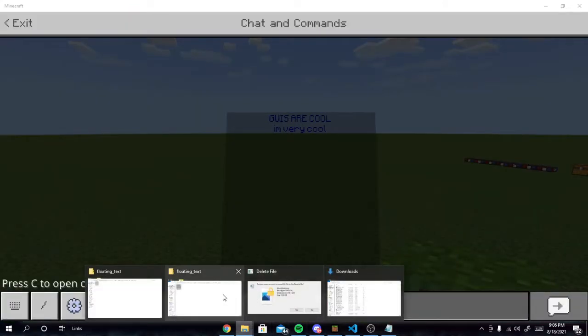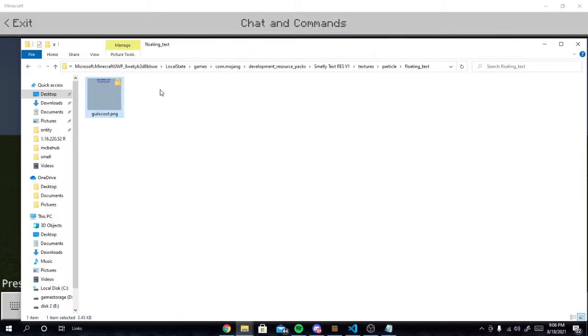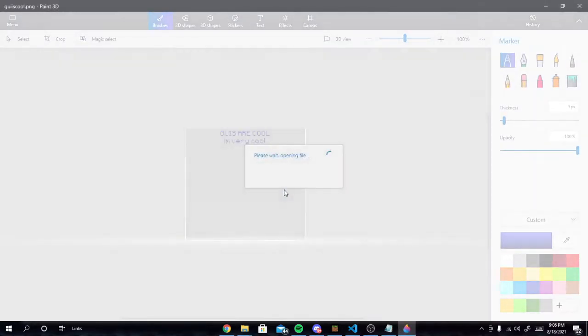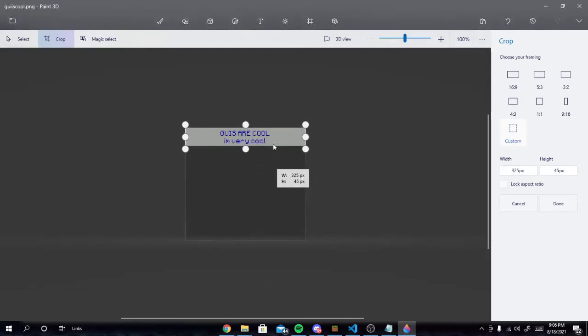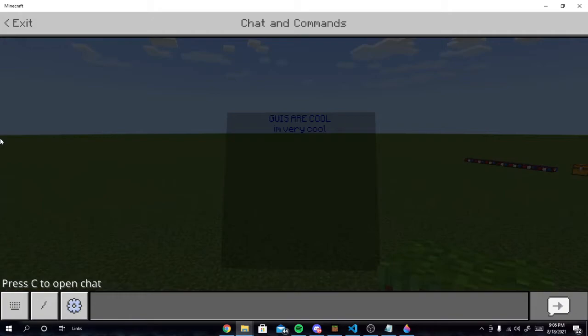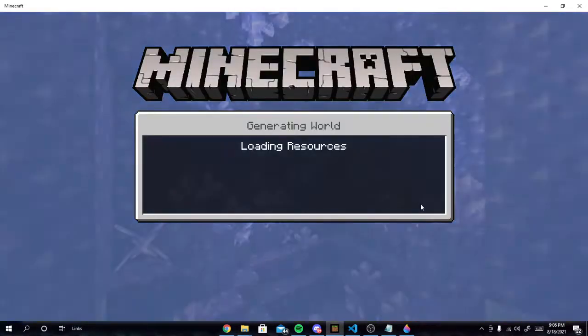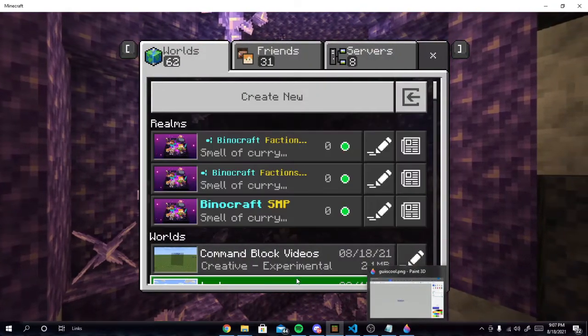If you want to make that actually resized, all I gotta do is open this up with Paint 3D. If you guys don't have it, it's very easy to download. Just all I gotta do is resize this right here. And now I have done. We'll save that. You guys should know how to do this. If you don't, it's pretty simple. You'll just go on the Paint 3D, and you'll be able to resize the image.